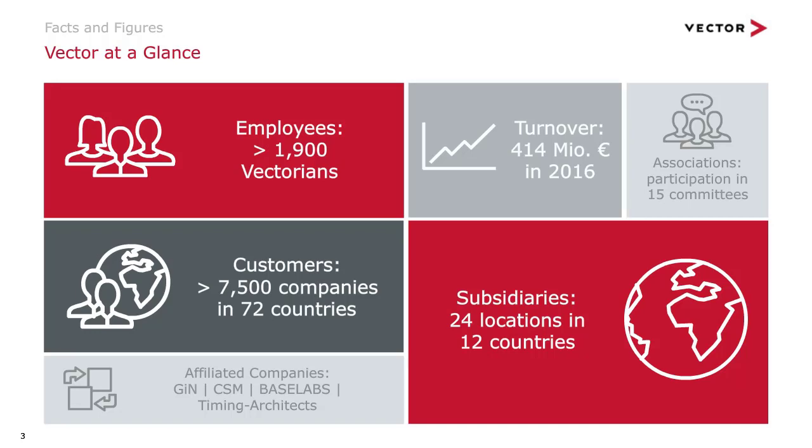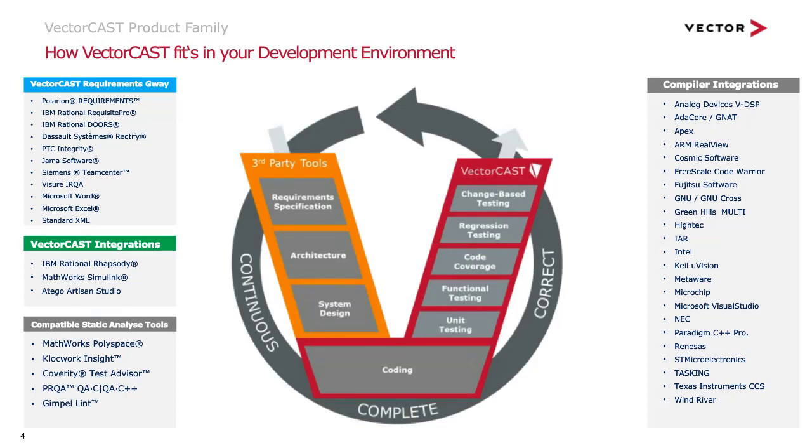With the VectorCast product family, Vector Informatik is specialized in the testing of embedded C, C++, and Ada applications. VectorCast is designed for the development of safety-critical software in all industries where the evidence for functional safety has to be provided. If we look at the V model, we find the VectorCast solutions at the bottom and on the right side in the rear of system and unit tests.